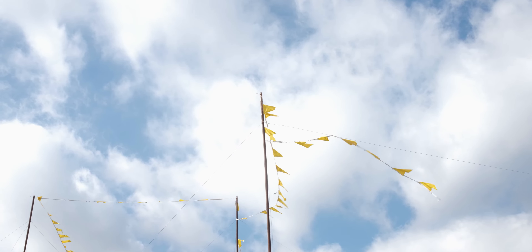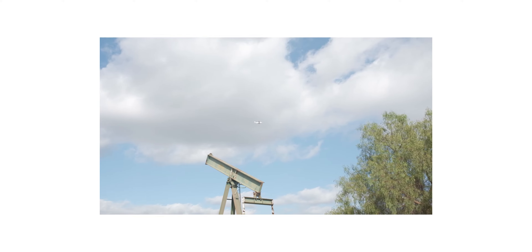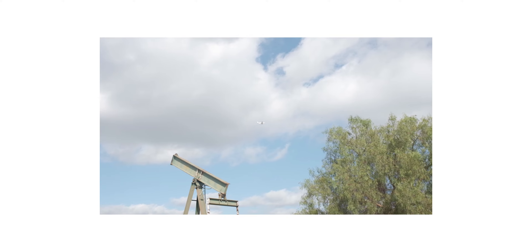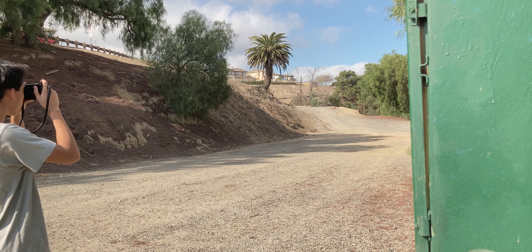I actually prefer the way this camera naturally shakes — it has a more natural look, feel, and aesthetic to the video. If you really need smoother footage, you can use the 120p mode. The weight of this camera also kind of acts like a stabilizer. It has a good weight to it, and when a camera has good weight it can act as a stabilizer for the footage. That's why I can actually get steadier shots with this than with my iPhone, which does have a stabilizer, because the iPhone is so small it's more subject to hand shake.